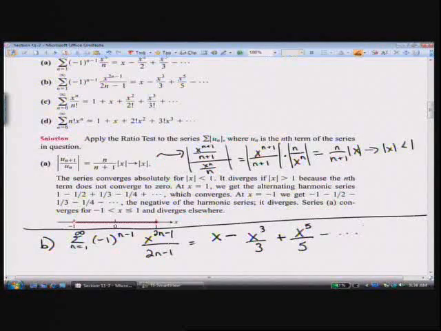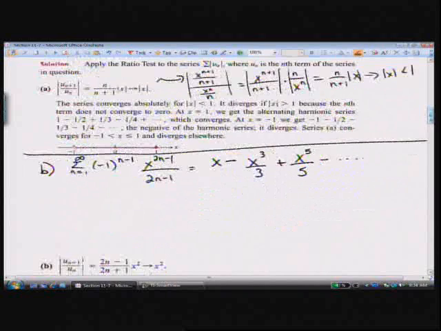Yes? Okay, now, to see if this power series converges, so far, all of our series, we never had an x in it. That's what's new in this section. We always had numbers here. When we would look at a few terms, we had numbers. So what we're going to do is say, okay, what numbers will make this converge? That's what we're trying to find. We're trying to find values for x which will make it converge. So the way we're going to do that is we're going to look at the ratio test.